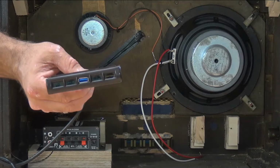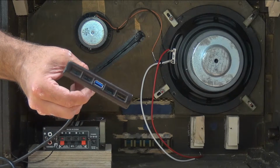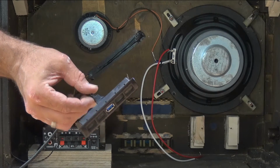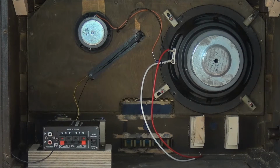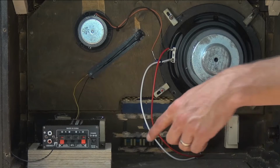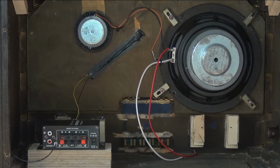we've actually taken out one of the small sort of windows that were showing what radio stations are, and we've installed a USB connector. It's literally just an extension lead, and we've popped that out the front. So once we've installed this back in the front, we can plug the other end of the extension cable into the amplifier, and that then extends that out. We've also built some small LEDs so that the lighting through where these little grills are will illuminate, so it will look like it's original.